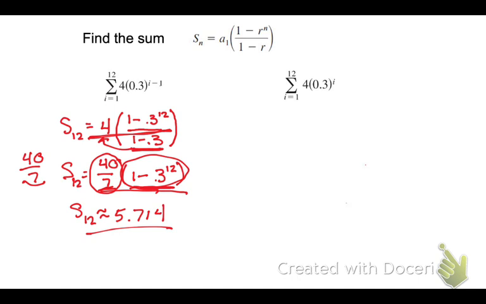Okay, so now, any different on this one? The next one, there's i instead of i minus 1. So let's see what that does to it. So S sub 12 equals? 4. Nope. I need A sub 1. How do I get A sub 1? Plug in the lower limit. So 0.3 to the first is what? 0.3. And 3 times 4 is 12, so that'd be 1.2, wouldn't it? Okay?